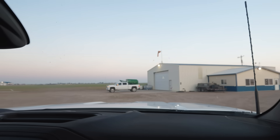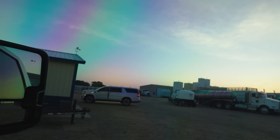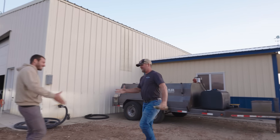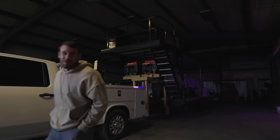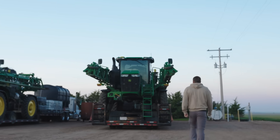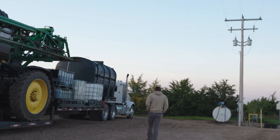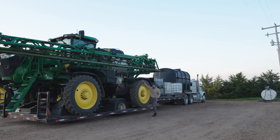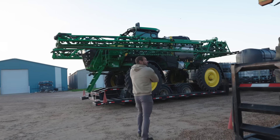Oh dude, we hit it just right — oh my gosh, look at that, those are his rigs! Let's go check that out. Good morning — look at this, this has got to be custom-built trailers, or maybe they're mass-produced, I don't know. Impressive — look at the totes, is that like a 4,000-gallon tank? Geez, it's huge. Look how big this thing is — that is a pretty cool trailer.